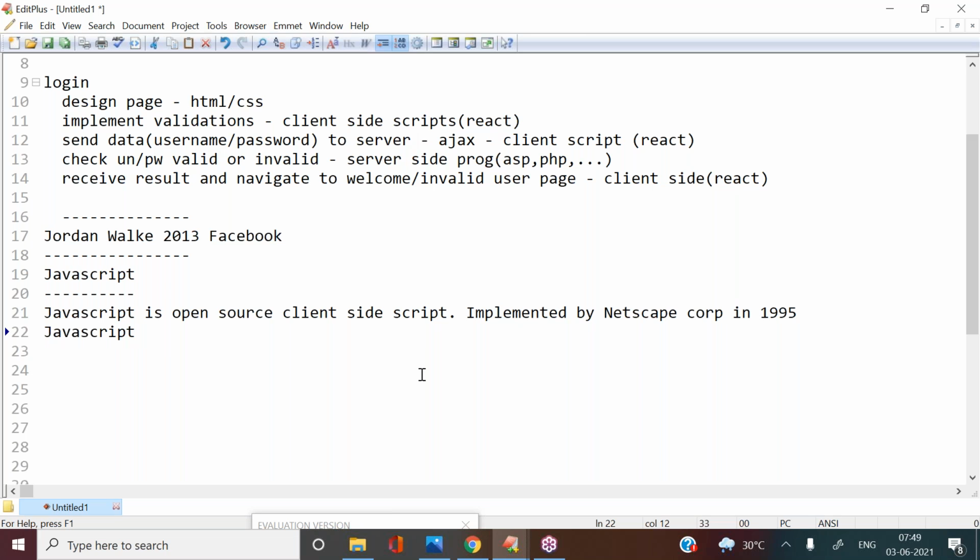Next one here, JavaScript initially released as LiveScript. What is the original name of JavaScript? LiveScript. Remember this one.